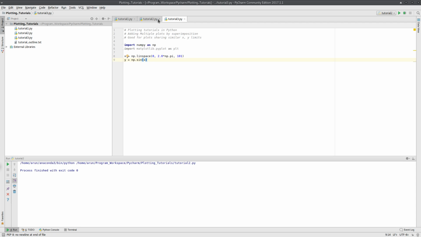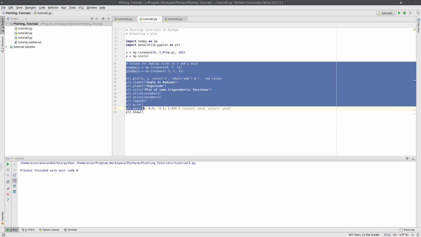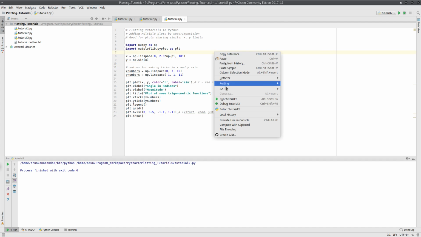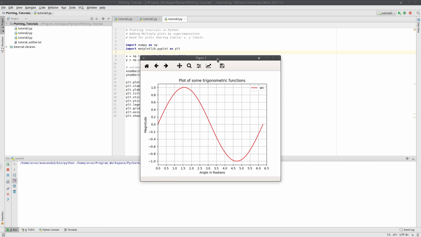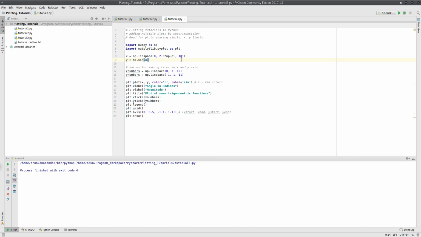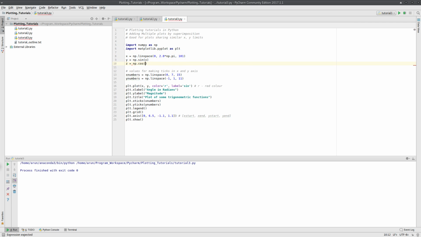Okay, so I'm just going to copy and paste all the contents which I wrote in my previous tutorial, so that we start off with a reasonable value. If I run this, we'll see that this curve came out pretty well. Now to draw another curve, let's put a cosine curve over here. We have the sine curve over here, let's put the cosine curve over here. Fair enough. And now to plot this, I can add this plot within the same line over here.